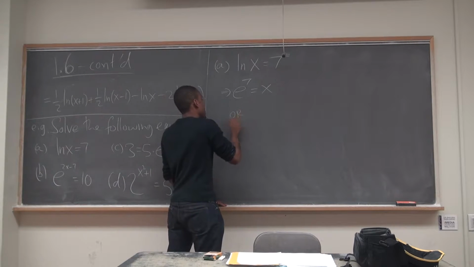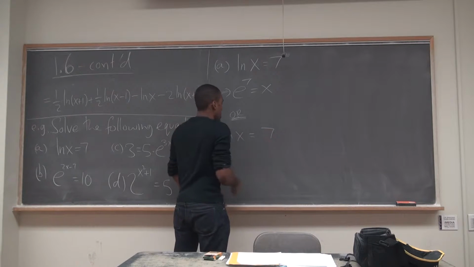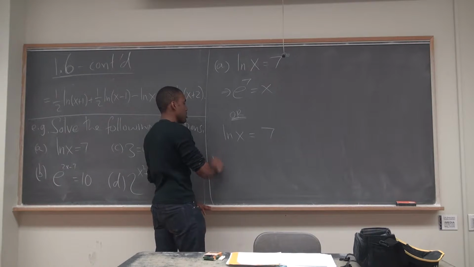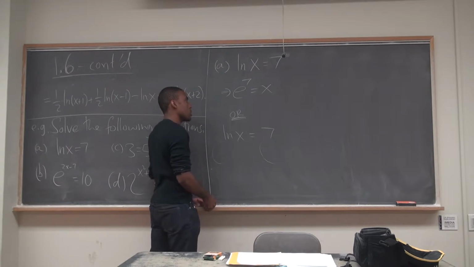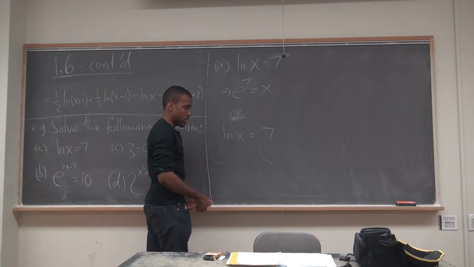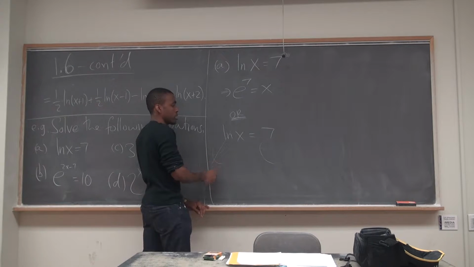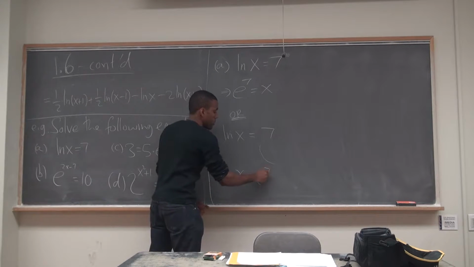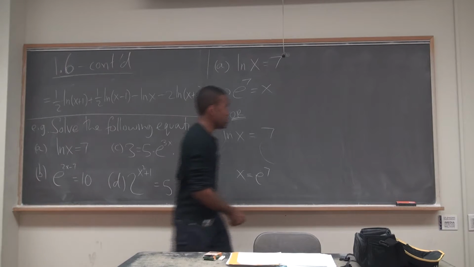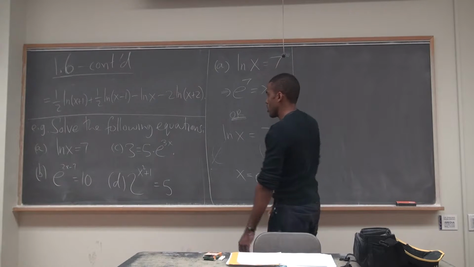Or there's another idea of how people like to think about it. Well, this is equal to 7. You can put both of them in the power of e, and it should still be equal, right? You kind of have to know that e to the x is a one-to-one function. And then here, the rule says this will cancel, and then that's just e to the 7. So that one's not so bad. It's actually a direct application of the definition. What about this one?